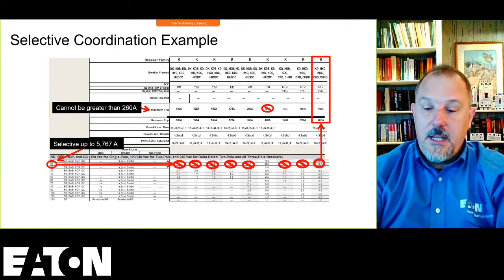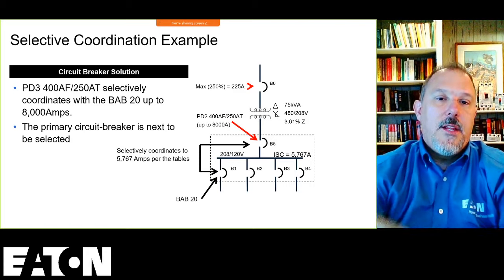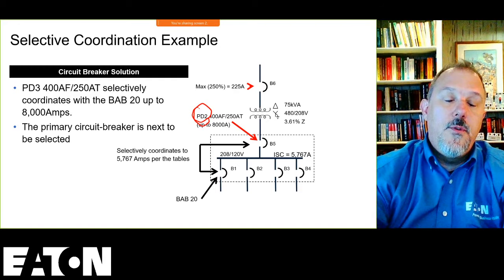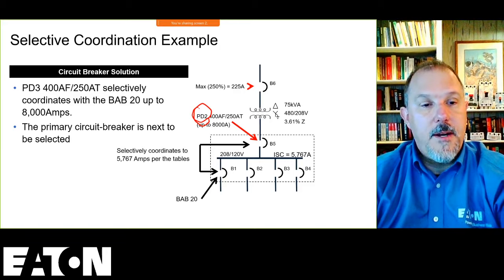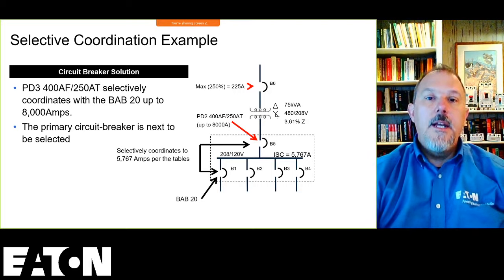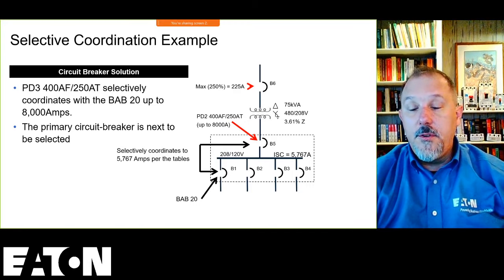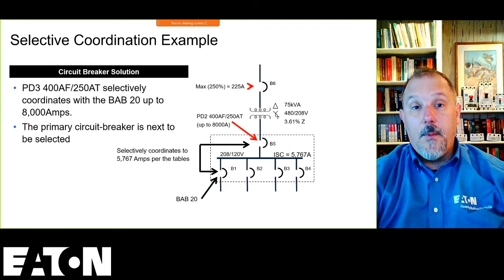And for this application, in that spot, that secondary device, our new designation, is a PD2. So our new Power Defense circuit breakers came out, I'm not sure when, but that's a PD2 trip unit circuit breaker with a 400 amp frame, 250 amp trip. That panel board's a 250 amp panel board. I can use a Powerline 1A because I'm only using BAB breakers, and that'll fit in a Powerline 1A if I wanted to use it that way.